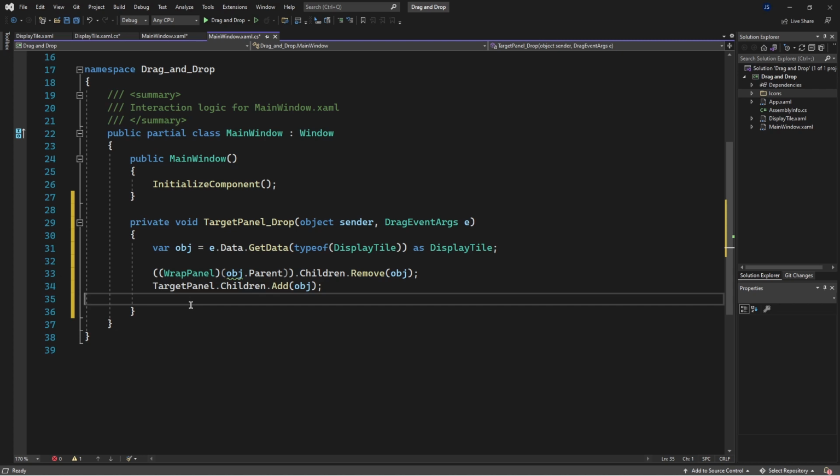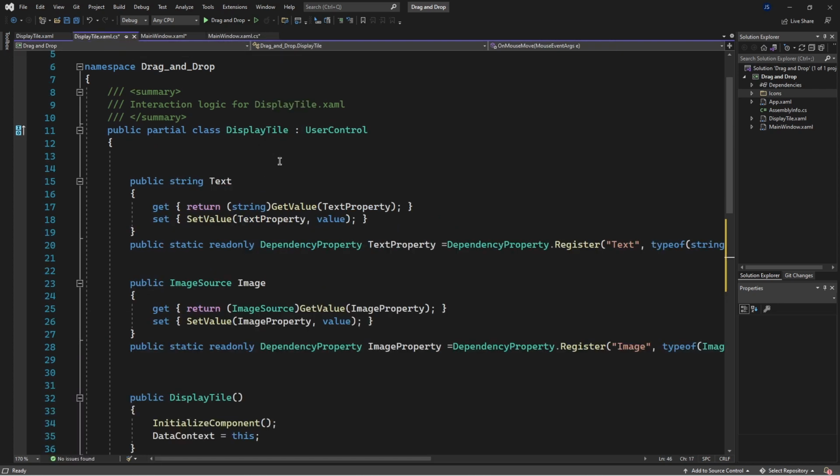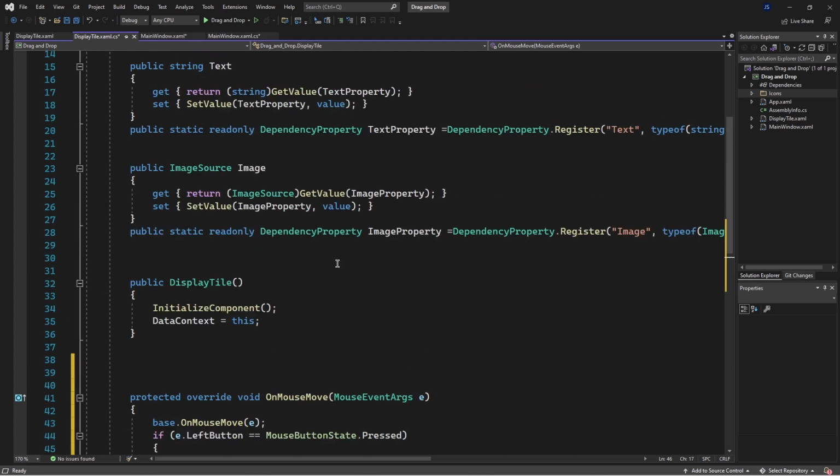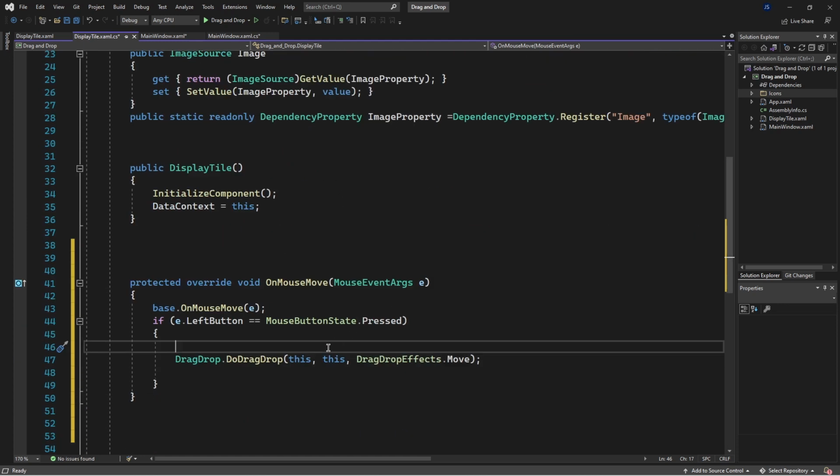Now let's just have a quick review before we run this code. So here we have the DisplayTile control, and what happens is when the mouse is moving and the left button is pressed, we initiate the drag drop operation. So using this static class called DragDrop, we initiate that operation, and we pass some data, and the data that we are passing is this very same class here.